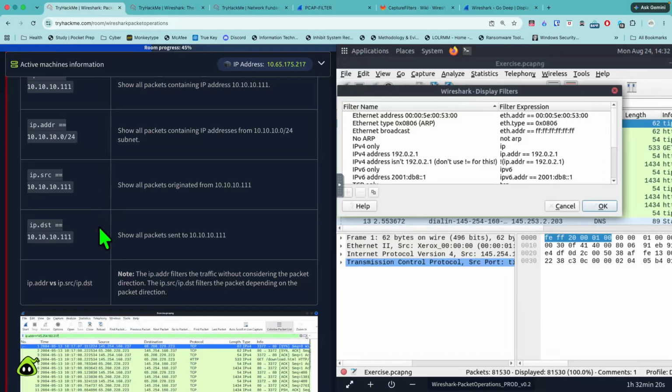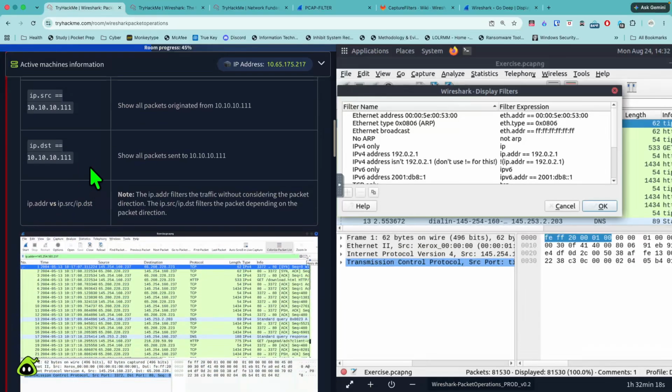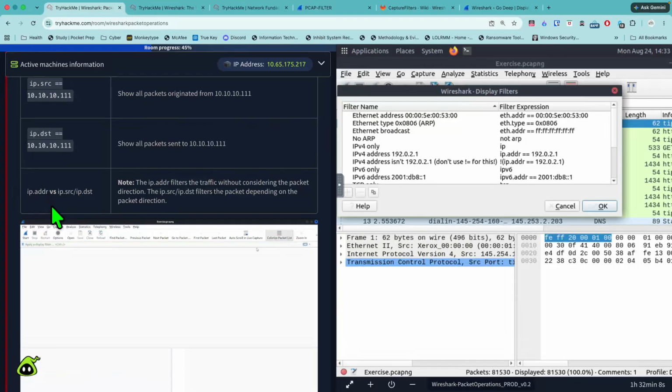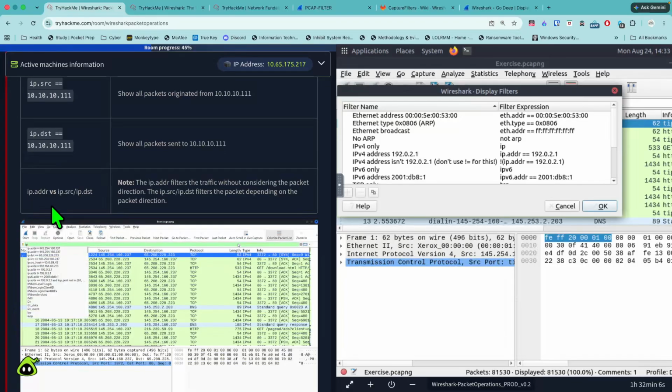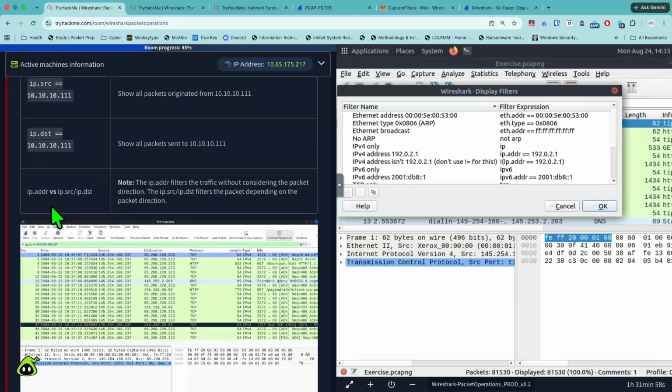And ip.dst, destination equal 10.10.10.111, show all packets sent to 10.10.10.111. Now, ip.addr versus ip.src and ip.dst. Note the ip.addr filters the traffic without considering the packet direction. And the ip.src and ip.dst filter the packet depending on the packet direction.